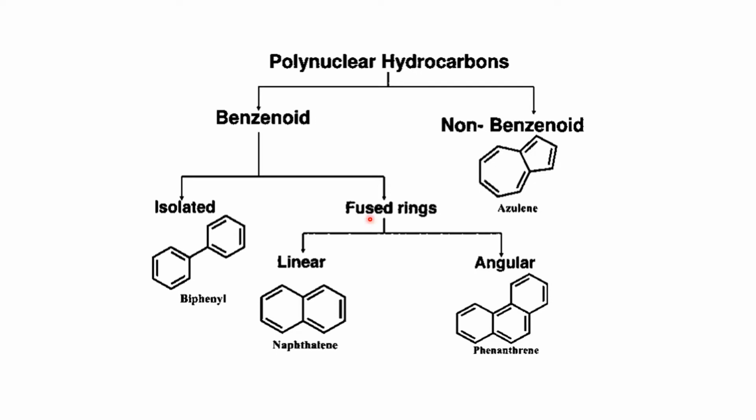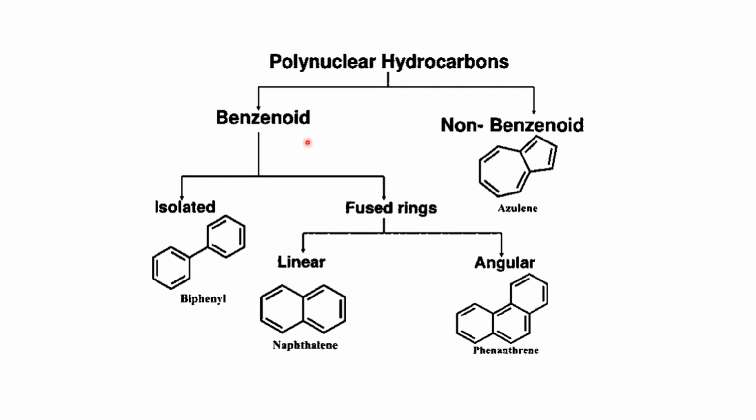Diphenylmethane is slightly different than the compounds we have seen earlier. We have studied naphthalene, then anthracene and phenanthrene. If you look at classification of polycyclic hydrocarbons or polynuclear aromatic hydrocarbons, they are classified as benzene derivatives, that is benzenoid, and non-benzenoid. So here you can quickly notice it is a 7-membered ring fused with a 5-membered ring, so it is not containing benzene, which is a 6-membered ring.